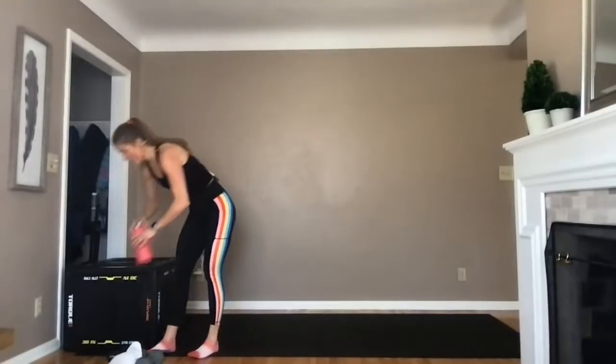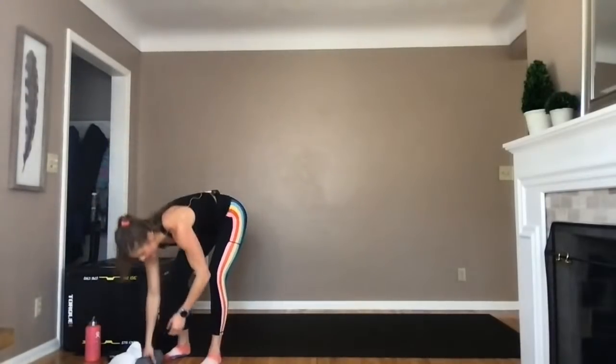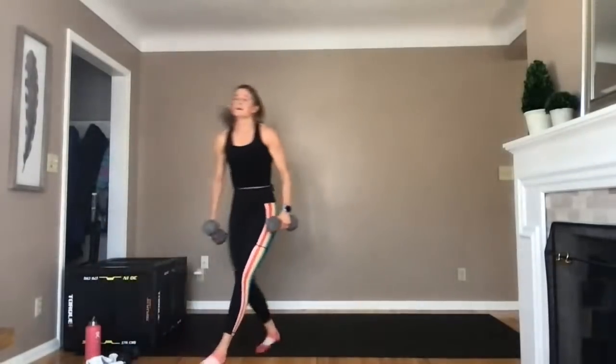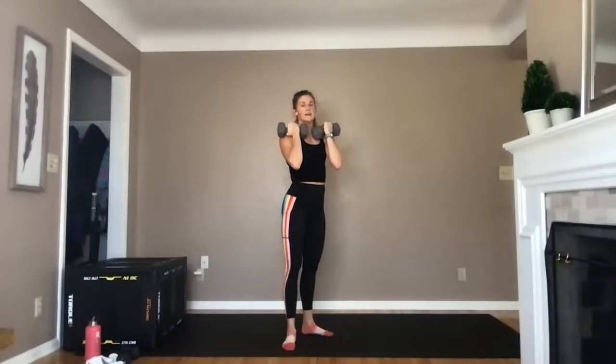Open lunges, other side. Back to those 10 pounds. Again, body weight is always an option. It's a good one, okay? Take those 10 pounds. I'm gonna bring them up to my shoulders. Left foot is forward, toes are facing you. Right foot is behind me, heel to heel. That means I'm lining up my front left heel with my back right heel. Now transfer the weight to the right toe, okay?